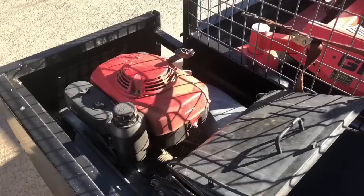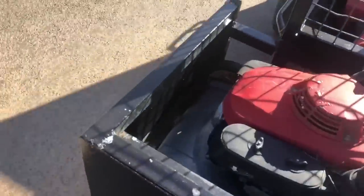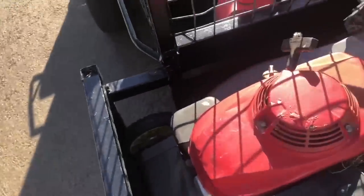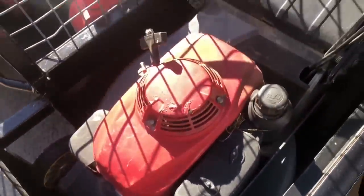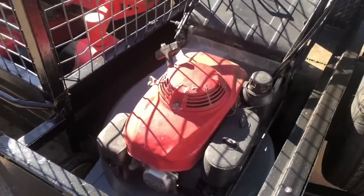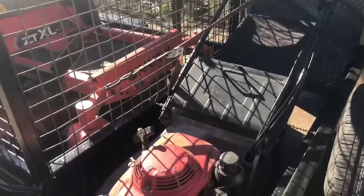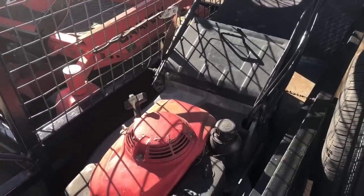We changed it around to the Honda 216 M2. The problem with the M2 is that the chute — the deck itself and the chute — is a lot smaller, it's not as good, it's had its days. But anyway, we managed to put the motor onto one of the older version Honda 216s.